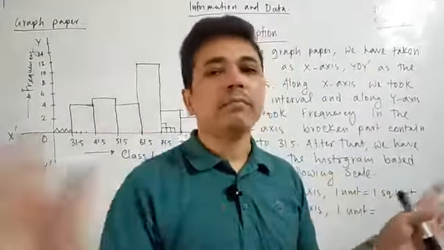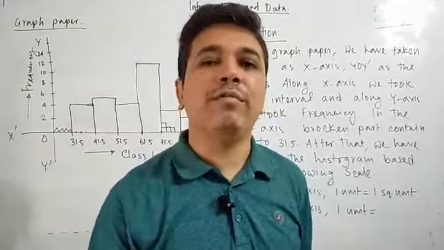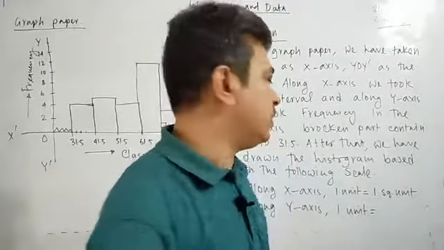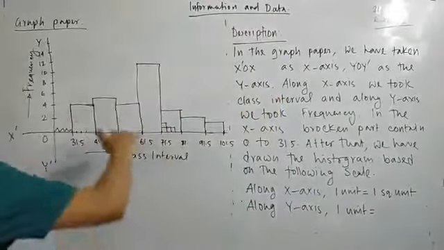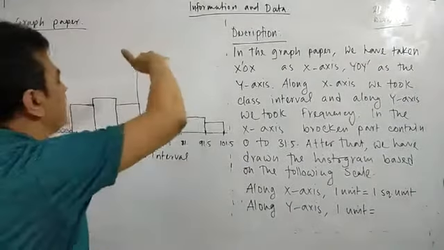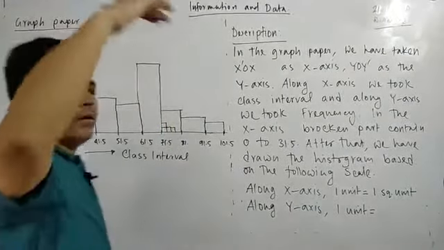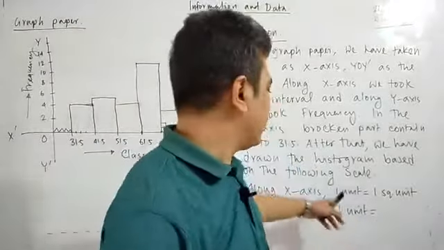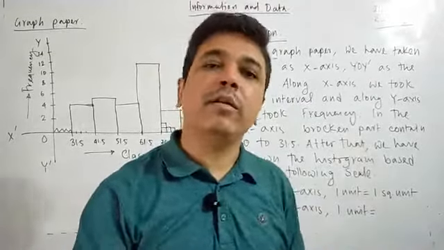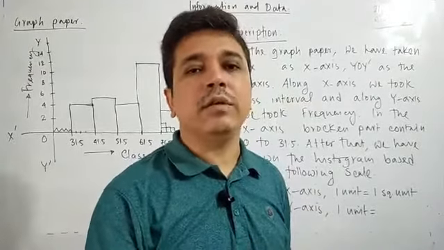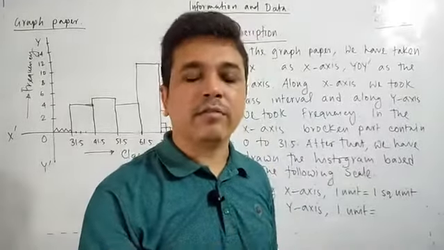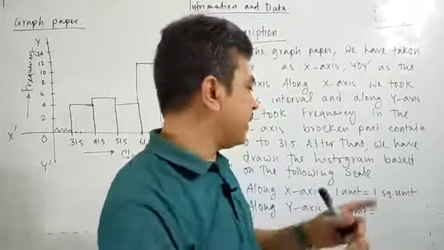Your graph will be uniform, all of you. If you choose 1 unit equals, for example, 3 unit or 2 unit, the graph will be double. Do you understand? If you choose 2 unit, the graph will be a little high. If you choose 3 unit, the graph will be more high. For example, if you choose 2 unit, the frequency 11 will be 22. If you choose 3 unit, the first frequency 4 will be 12, and the next one, 5, will be 15. You have to multiply this way.